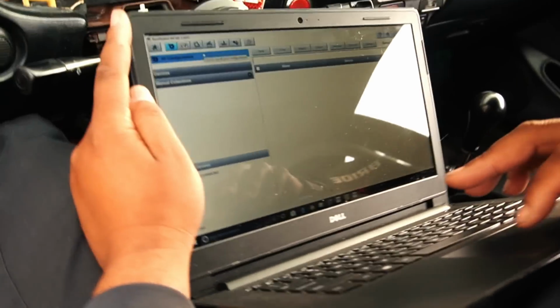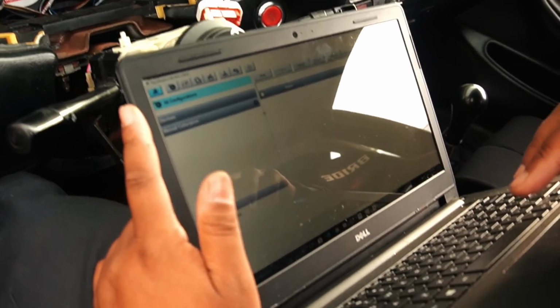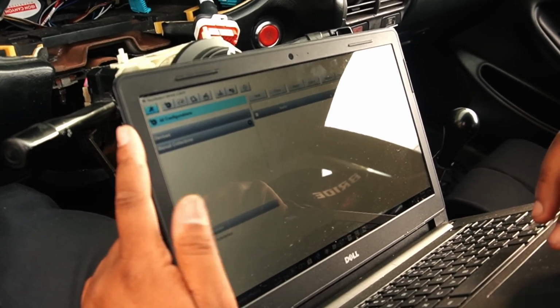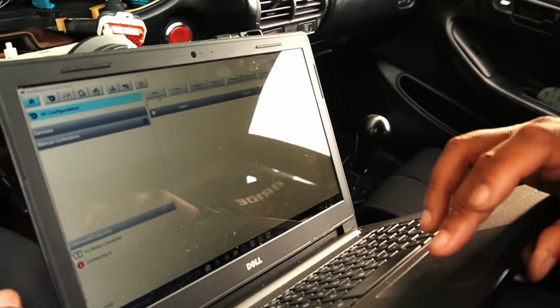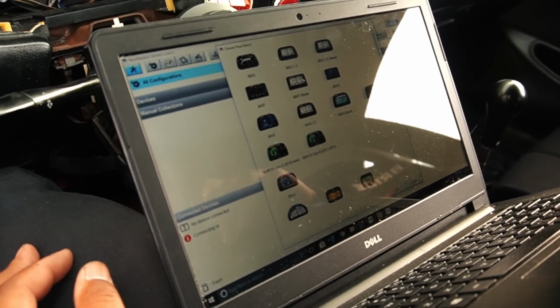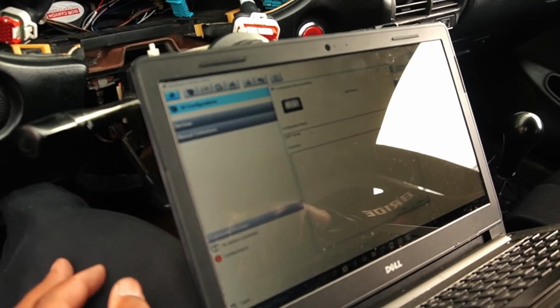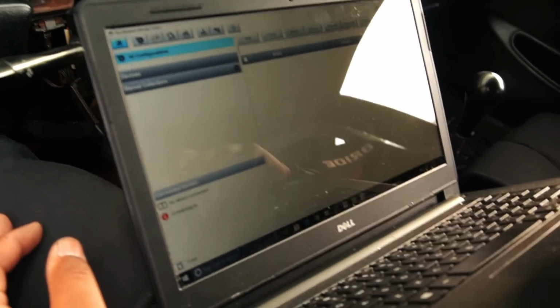Okay, so right now, Fred's in Race Studio 3, which is the AiM software where you can do all your configurations for how you want your display to look. You could name things, like an overheating temperature code and stuff like that. I'm gonna hit new. It should ask you which one you have. I believe he has an MXP Strada, right? Yep, MXP Strada. So you just highlight it, hit OK, and name it MXP Strada. You can put comments, whatever. All you need is one.